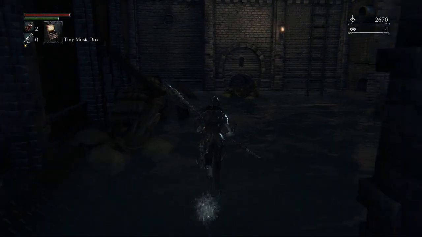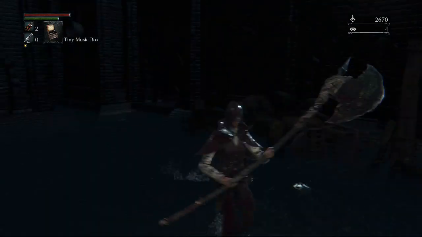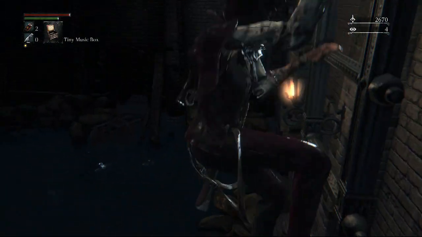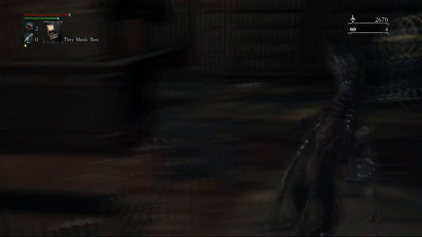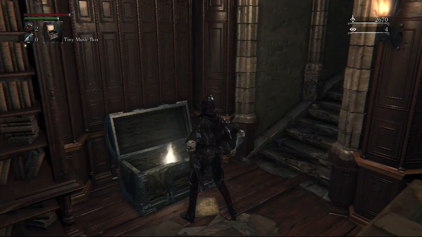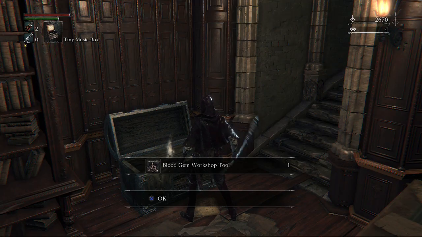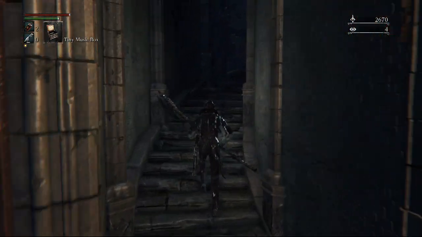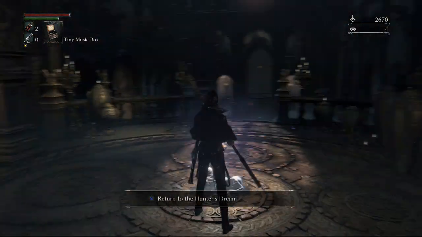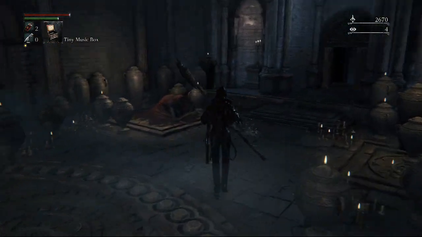So yeah, last episode we did Central Yharnam, and today we are going to be doing the Cathedral Ward, which is the area straight after it. Pretty much the only area you can go to at the moment, so you don't have to worry about choosing which area to go to. There's the chest there, which will give you the tools to put gems on your weapons. You can't really miss that. But anyway, continue until you actually get to the Cathedral Ward and the lamp, which counts as the checkpoint.